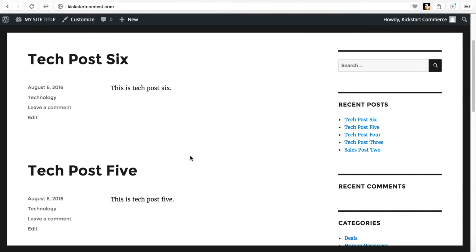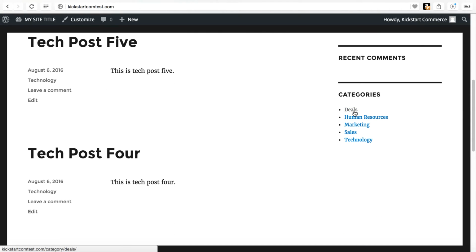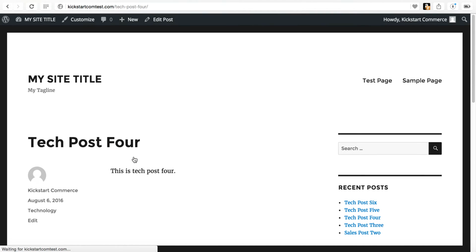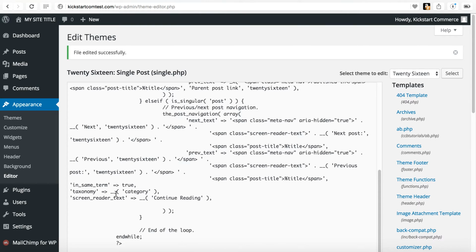Like I said, if you have things that are time sensitive and you don't want to jumble up your latest blog listings, whether it's your homepage or a specific blog page that lists all of your posts, if you have posts in there that are like the deals that expire and move on, then you may want to use the Ultimate Excluder plugin. And once again, if you want to increase the stickiness of your website and limit your next and previous post options to a category and keep readers engaged, then I recommend making the simple code edit to the single.php page, where you're going to edit the theme and add in setting the same term to true, your taxonomy to category or tag or whatever. Use this code to do that.